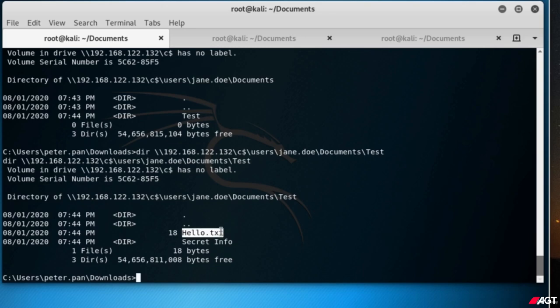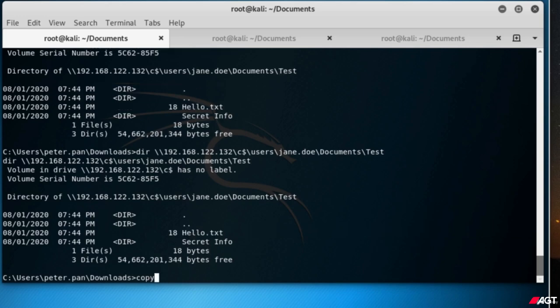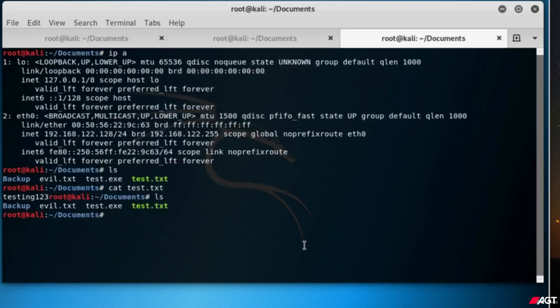We could see this file, hello.txt, and we might be interested in collecting it. We could just copy it over to our Kali share test with the following command. Now let's check our Kali machine, and we'll see we have hello.txt copied over.